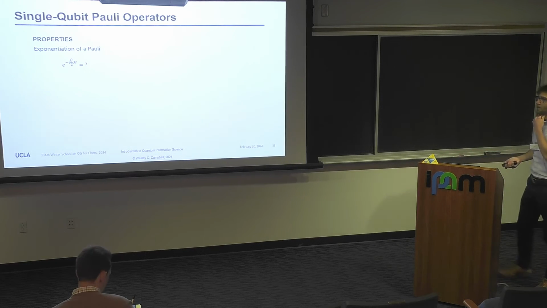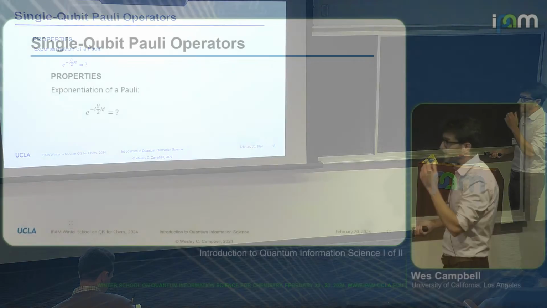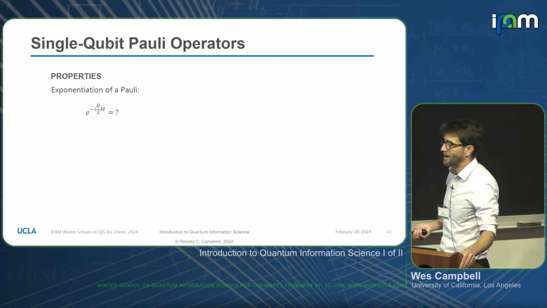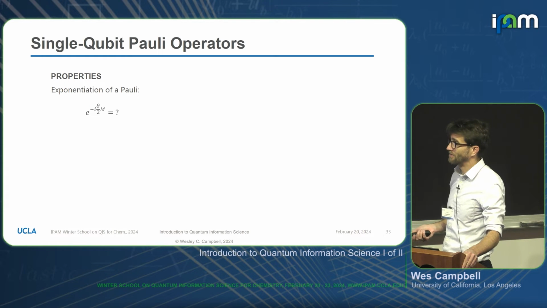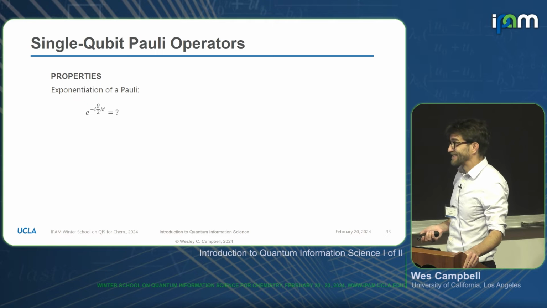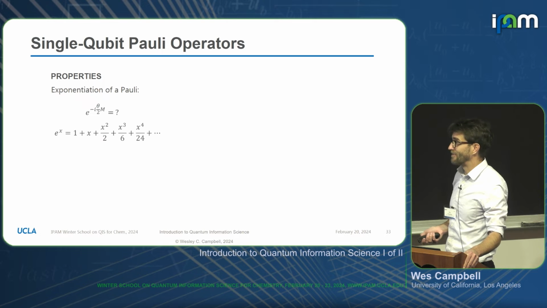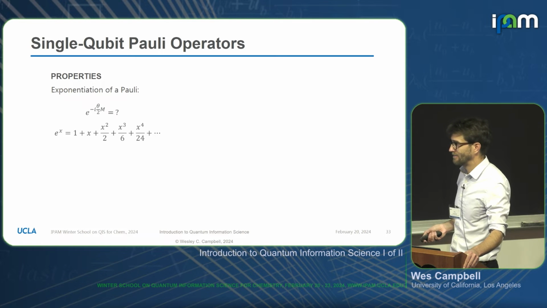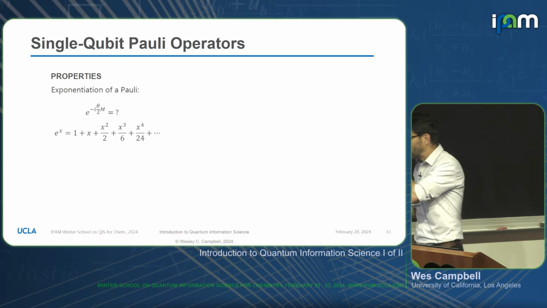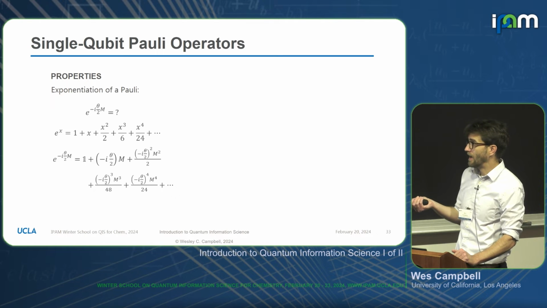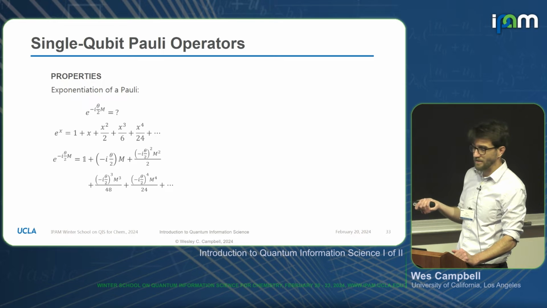Okay. The exponentiation of a Pauli operator might be a little bit frightening. So now I'm taking some abstract thing and I'm putting it at e to the power of that thing. Or maybe if you think of it as a matrix, it's something complicated. Well, just remember that we could define this function e to the x in terms of its Taylor series, if we wanted here, okay? And if we do that for this operator M, we can expand that.